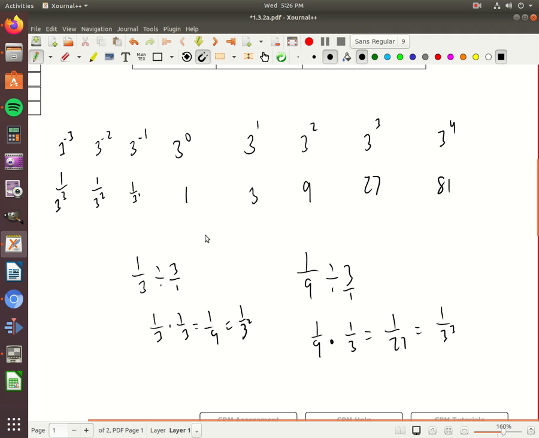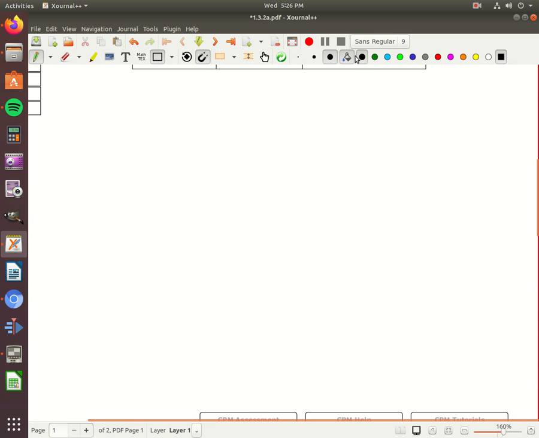So anytime we have a negative fraction, it moves across a fraction and turns positive. This is also important. I'll get ahead of this a little bit because it's going to come up at some point. What do you do if you have a negative exponent on the bottom? Well, it's going to pop to the top and turn positive. So if it's a negative on top, it goes to the bottom and turns positive. But if it's negative on bottom, it moves to the top and turns positive.